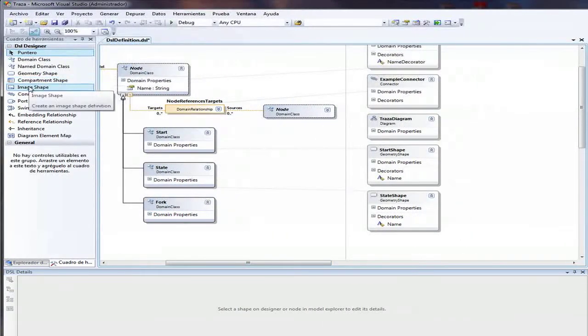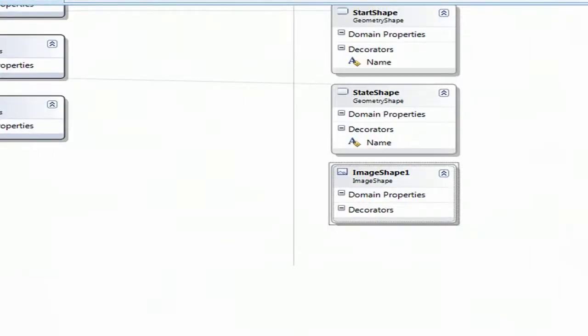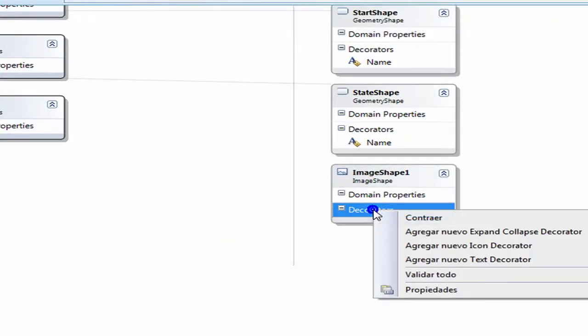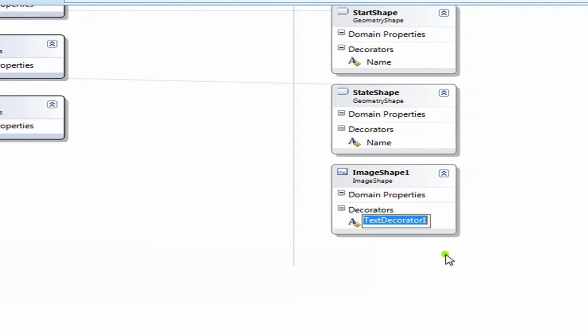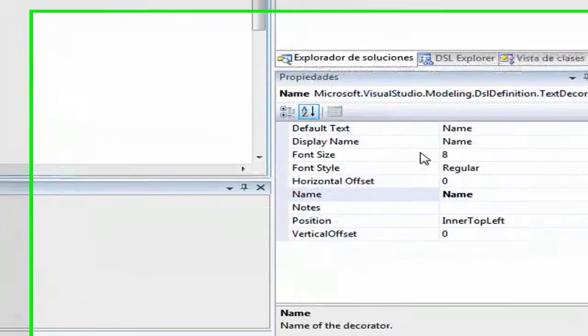As we see in the video, we create an image shape for the fork domain class because there's no geometric figure to represent it, and we will use an image taken from the JPDL model.